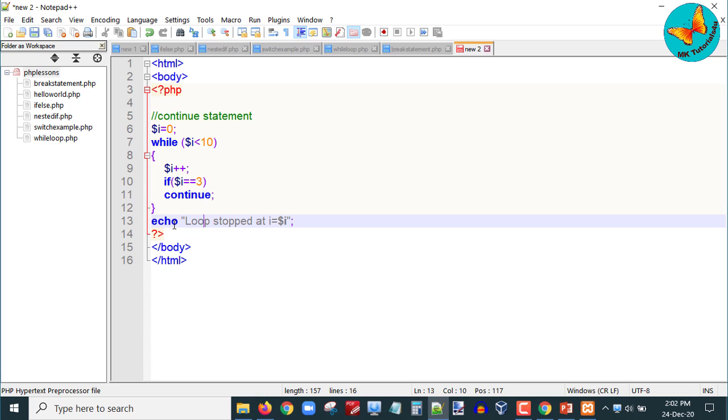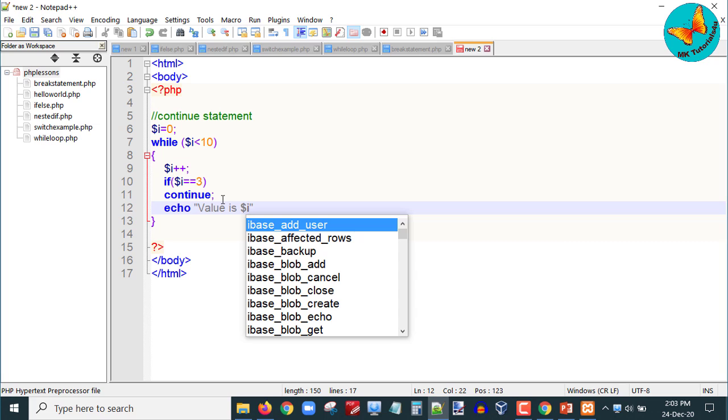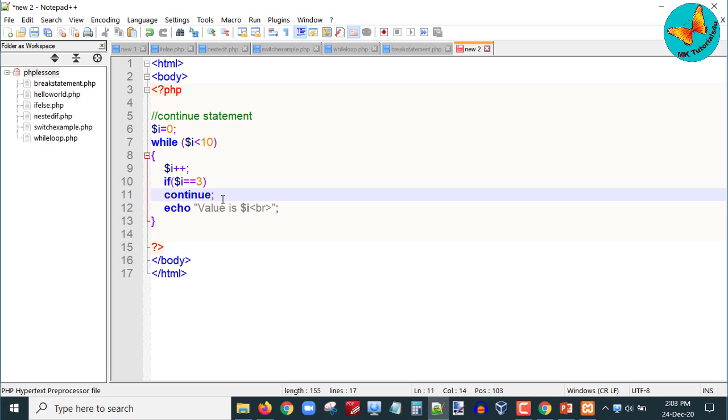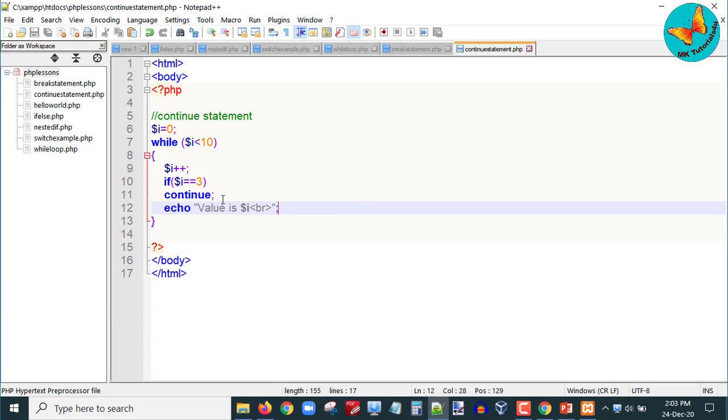I will take this echo statement and put it inside the loop structure to print the values printed by this loop, and don't forget to add the br tag, otherwise all the values will be printed on the same line. Let us save this file and name it continue statement.php.